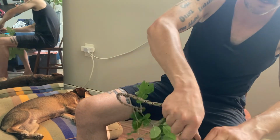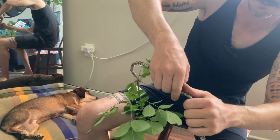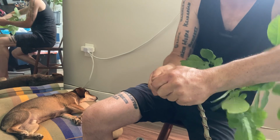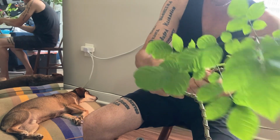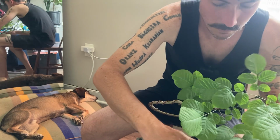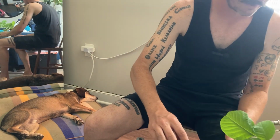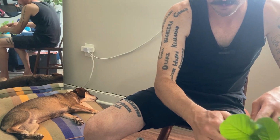All right, so that's a little better. Let's bend a little better too. Yeah, there we go. So I still want to keep this bend in here. Twist it up like that. I want to make sure I've got... Yeah, I'm definitely going to have to basically repot this when I'm done. We're getting there. We are absolutely getting there. What I might do is do a guy wire to get this more in place.